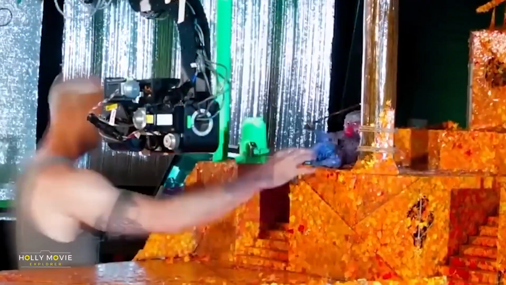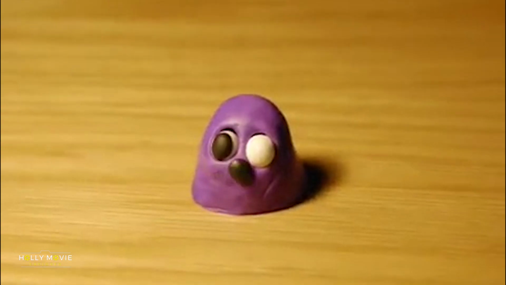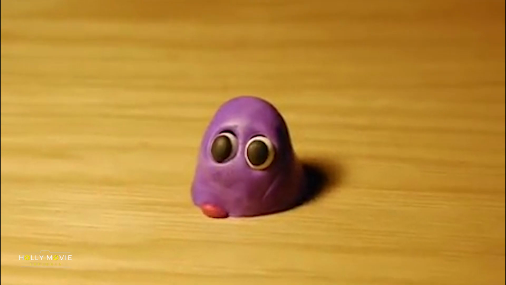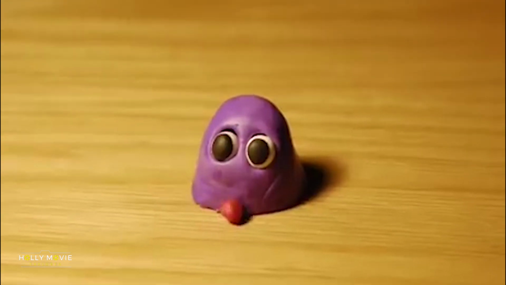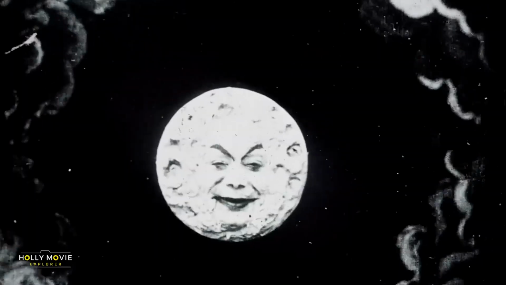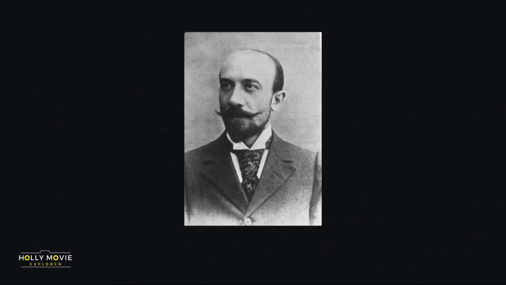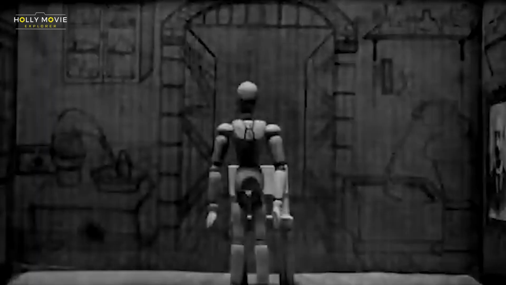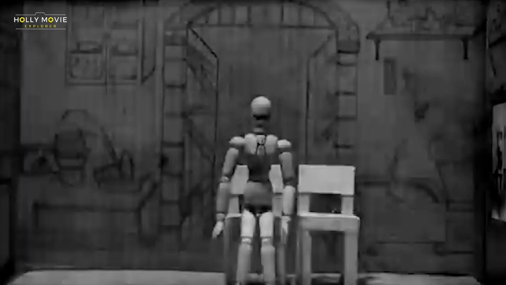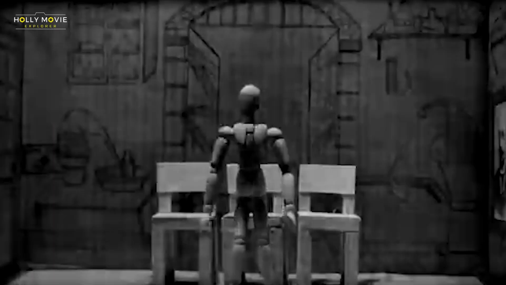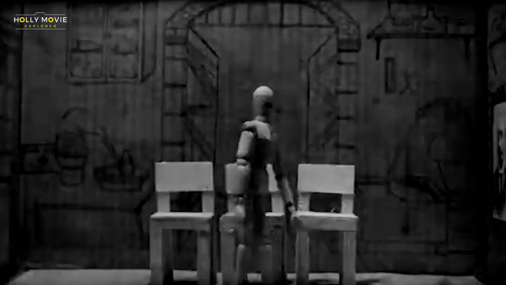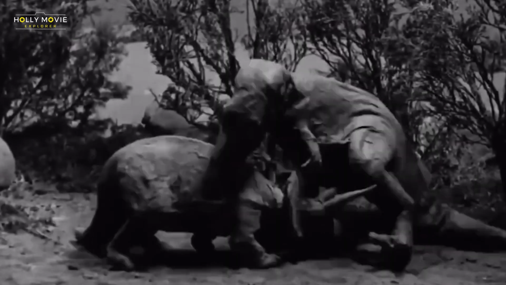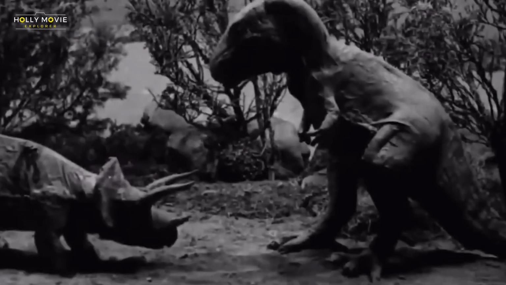Stop motion refers to animating any object by taking pictures of them in slightly altered positions, including puppet work and claymation. Stop motion has its roots in the very earliest days of cinema. When filmmakers like George Méliès were trying to find new ways to shock their audience, Méliès and others discovered that they could make inanimate objects move by using stop motion, and started to employ the technique in their live-action settings. As stop motion evolved, it remained intertwined with live-action use to create a variety of special effects.